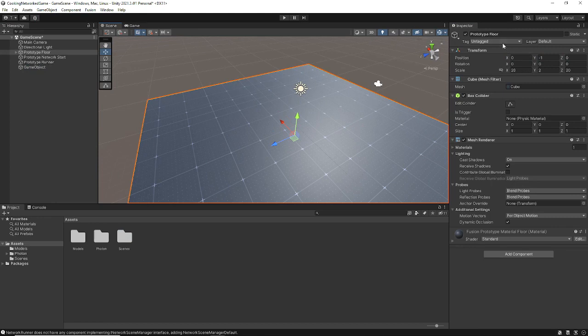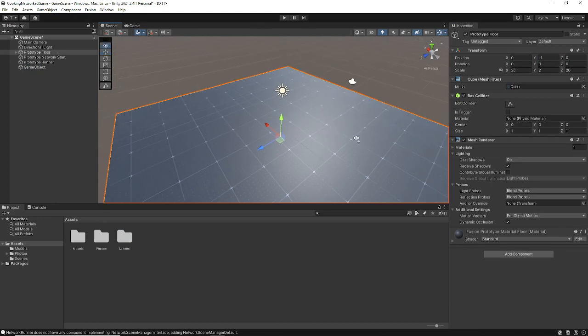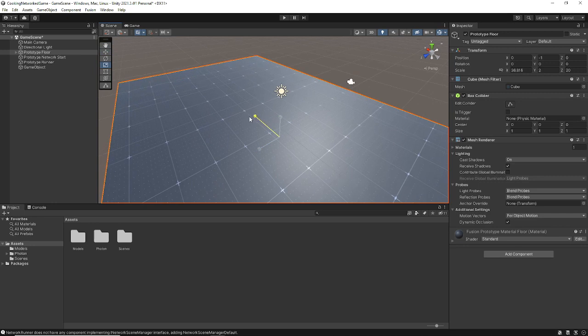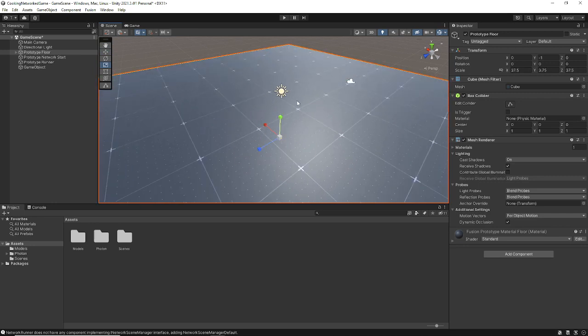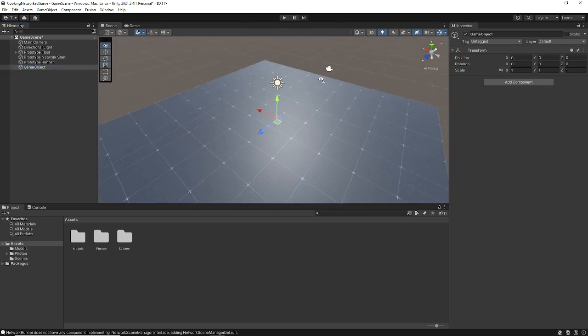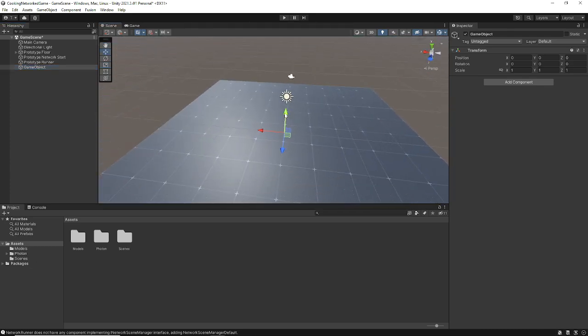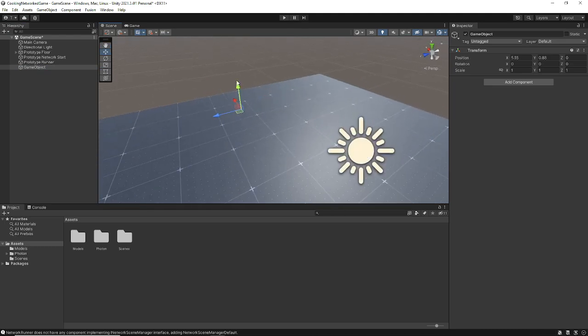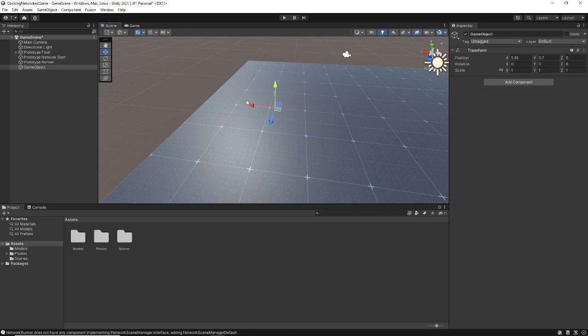I don't know what's up with that floor. It's interesting. So there's our game object. It's at 0, 0, 0. And then once it's at 0, 0, 0, I'm going to pull it up a little bit maybe, and then I'm going to pull it over to the right. So it's still completely empty, but it's now sort of to the right. And we're going to rename this. I think I called this food container. So we're going to call this food container.